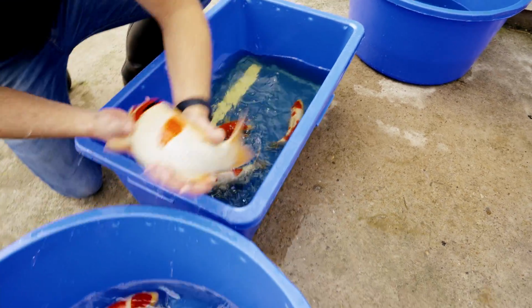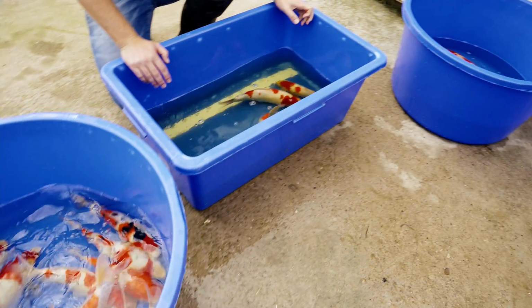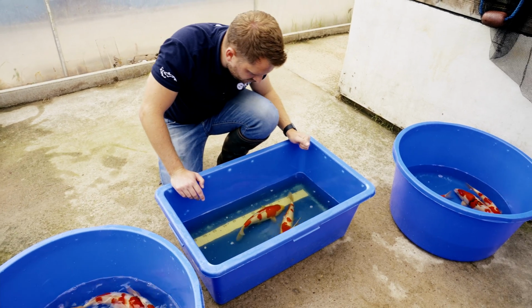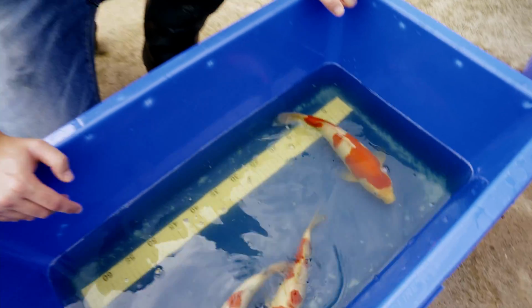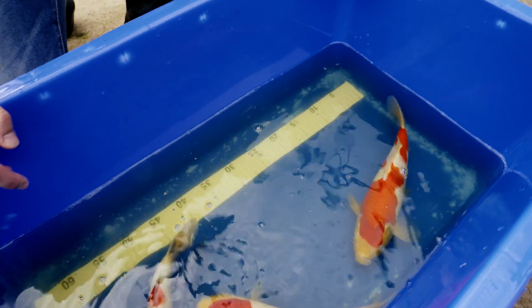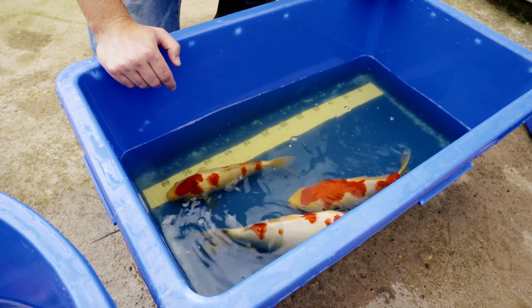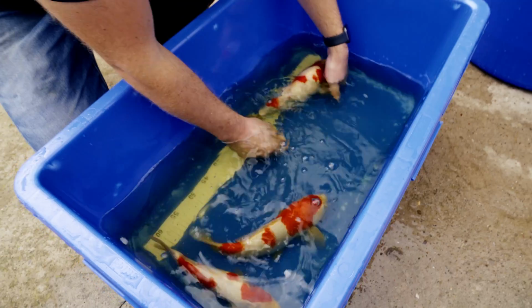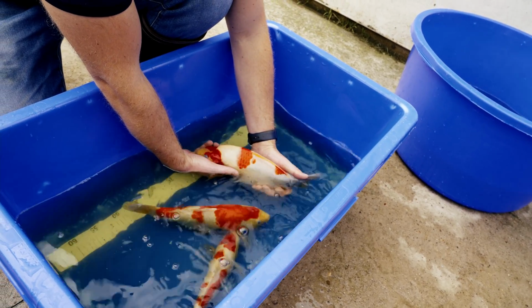To the average UK koi owner, how well known is this brand? Yeah, he's growing in popularity. The fish aren't easily accessible. He's very popular in Japan, so they get snapped up quickly. He's been around in the UK for a good while. I'll just say it's generally availability that slows it down. So certainly more well known in Japan, and the UK's kind of the newer market. I'd probably say outside of Japan he's possibly more popular.